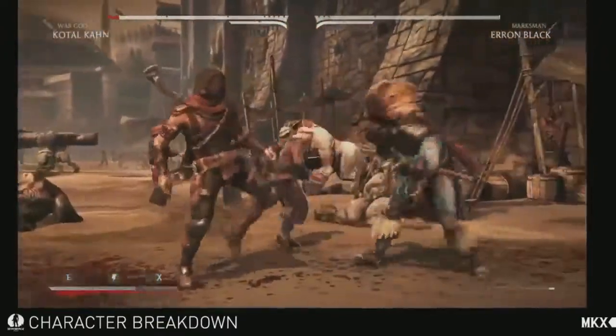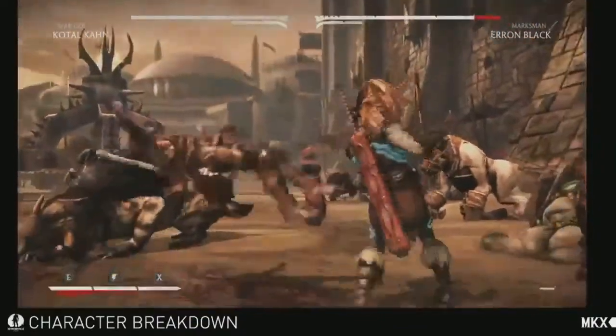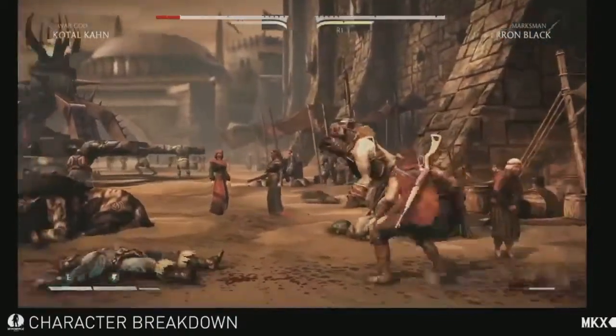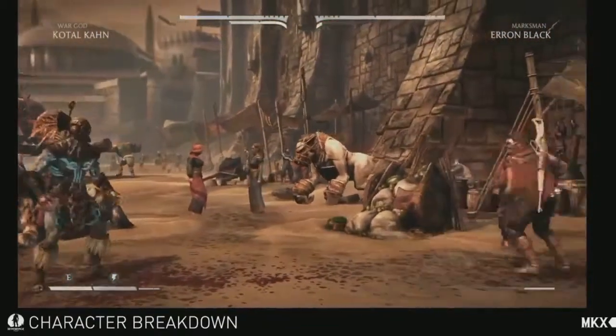So it's actually really powerful in the corner because you won't be spread so far away that you'll be able to get some combos in. Additionally, he has like a sniper shot where you can charge up a blast on the ground. You can hold that and dash cancel out of it.